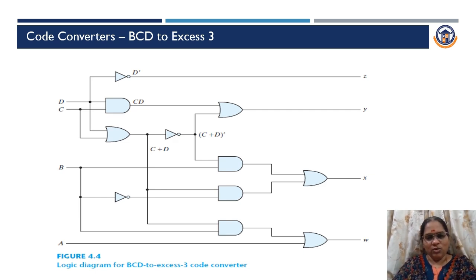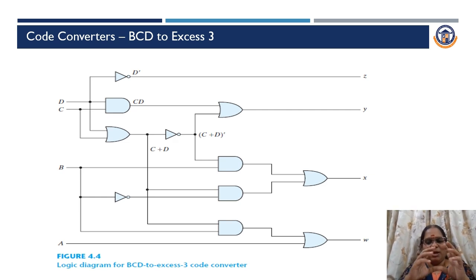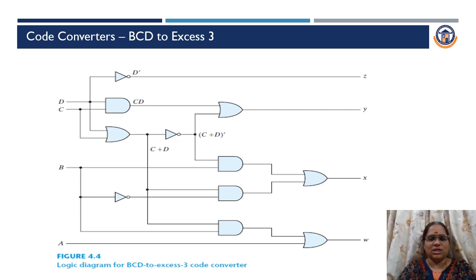So in this video, I have presented what a combinational logic circuit is and what the design steps are to design combinational logic circuits. Then we have seen 3 different scenarios. One, where an objective is given, and based on the objective, how you design a combinational logic circuit. Then we designed an arithmetic circuit like a half adder. Then we designed a code converter. This is the way in which you can design any type of combinational logic circuit.